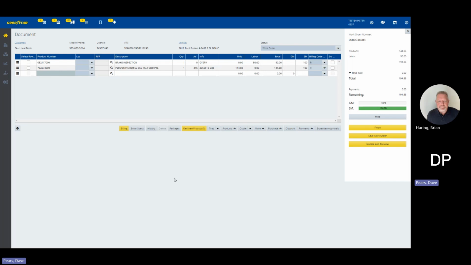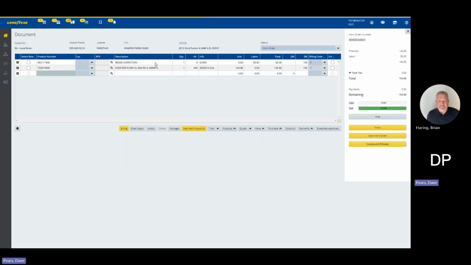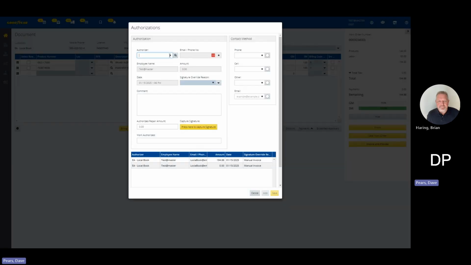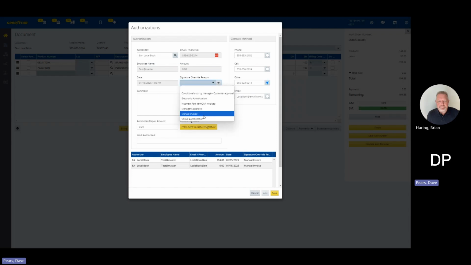Once everything's been done, all the parts are on, click on finish, submit for approval, and it will send that transaction over to EA. And then obviously, depending on how it's configured on the EA side, if it's automatically approved, we'll go through. Obviously for us, we will end up with a waiting status because someone will be manually looking at ours.